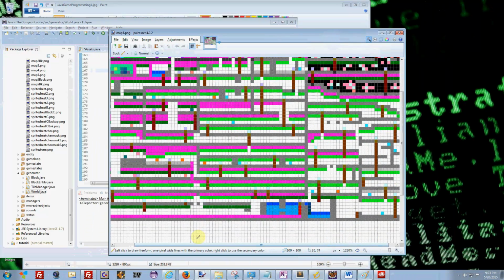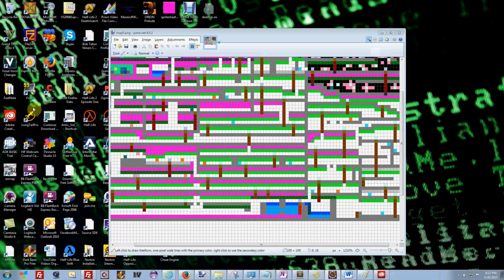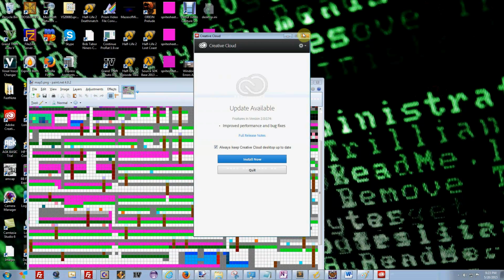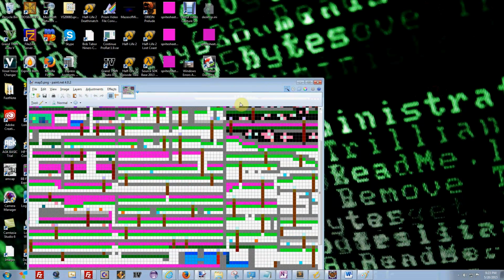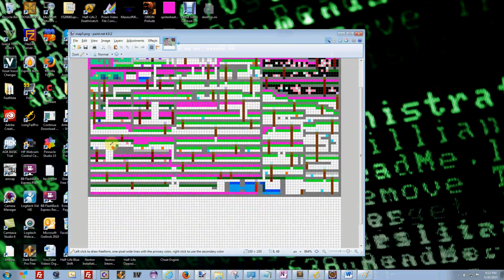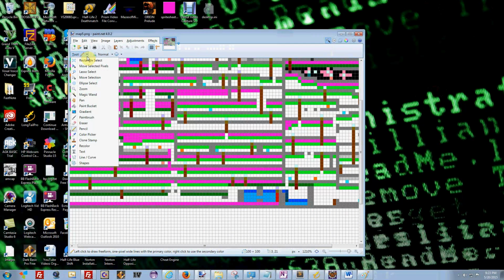It got stuck in the background somewhere. Let me just take a look here. We got the tools here, but the color thing is missing. And there's stuff going on here with updates and everything. Might have to just restart it. I don't know where it went to. We can probably just pull it here, maybe.